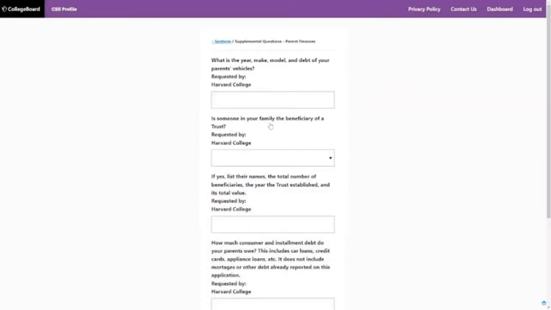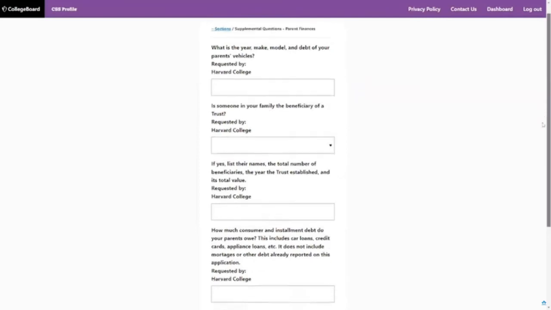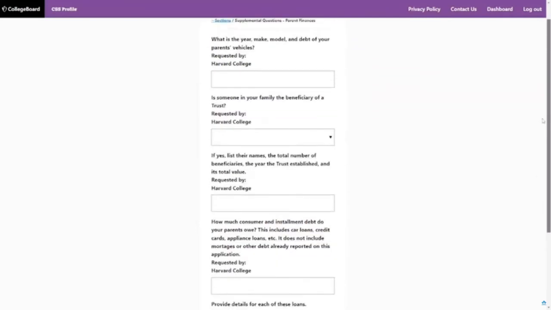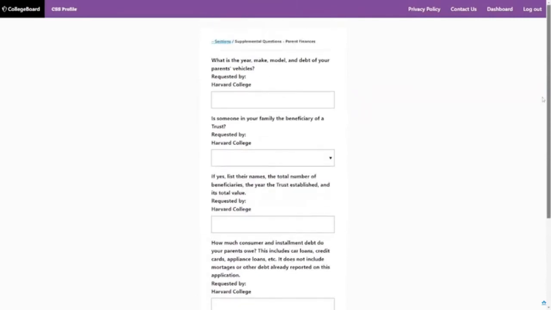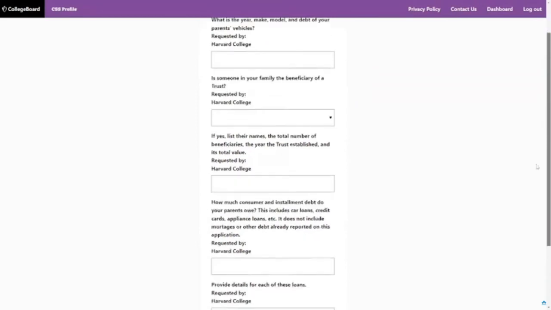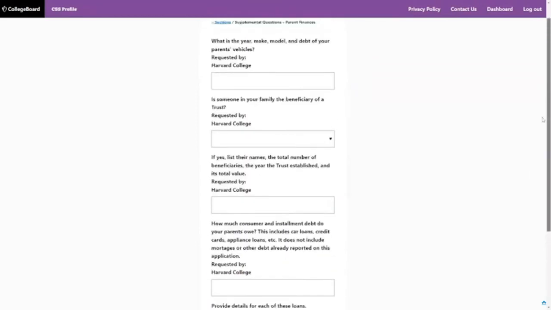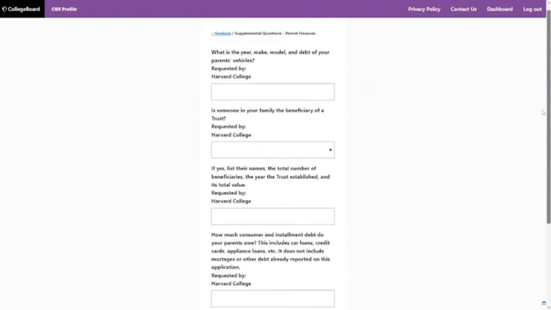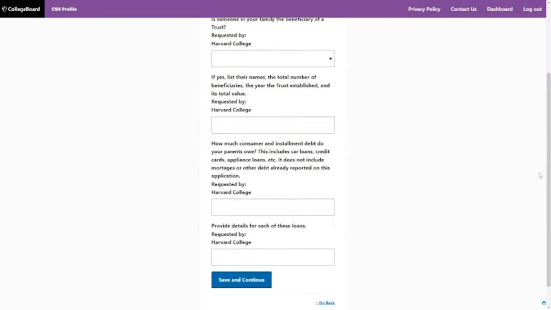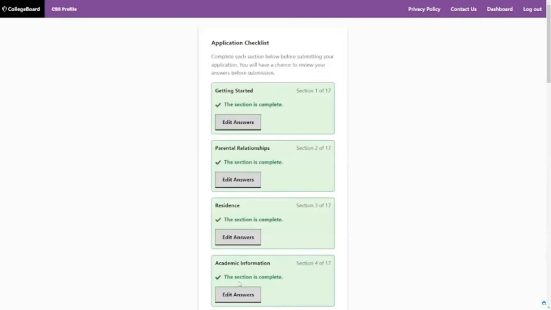So as you're going to notice, and you're probably getting used to me saying this, these are all questions not required, but asked by Harvard, and you don't have to answer them. They're not required, so I would leave them blank, but I don't want you to be thrown, thinking, oh, we got to special circumstances, we should be done. You might be done at that point, or you might not. So your call, but typically we say to leave those blank and then share your situation at the end, or when you're appealing.